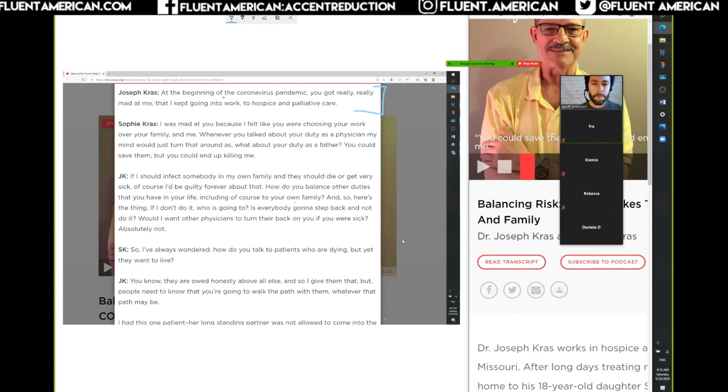Now, when we're analyzing this paragraph, the first thing that we want to pay attention to is something called thought groups. Now, if you've seen my intonation video or videos, you'll know that we break things up. We're trying to identify places where native speakers will pause, even very, very slightly. So let's play this again, just to identify where we think he's pausing.